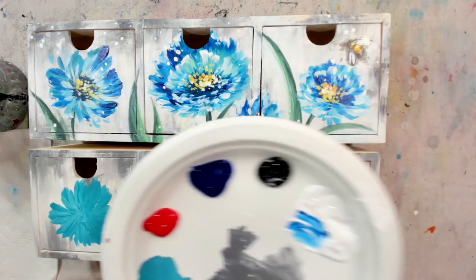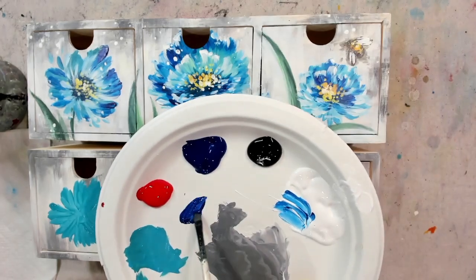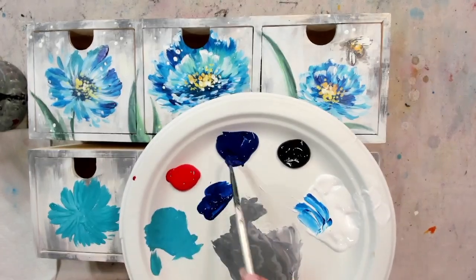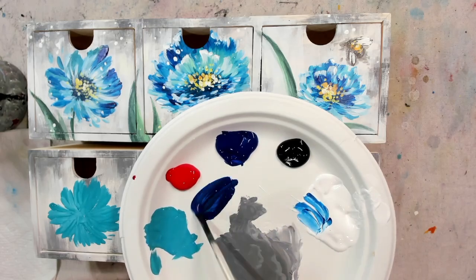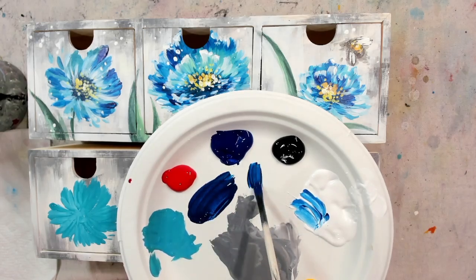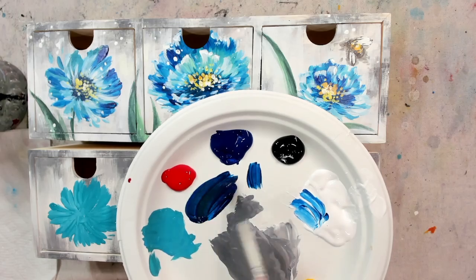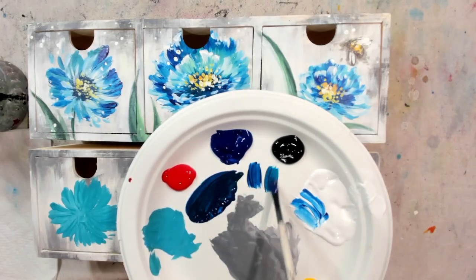So what you could do, you could either grab literally just straight blue, not mixed with anything, or if you wanted to do it a little bit fancier, you could take that straight blue and add a little smidge of yellow. Just make sure you're literally adding a little dot of yellow because you don't want to turn it into green. And yellow turns blue into green really fast. The only reason why I'm adding a smidge of yellow to mine is again to maintain a bit more teal tone to it. So a slightly greener undertone versus the undertone it normally comes with.